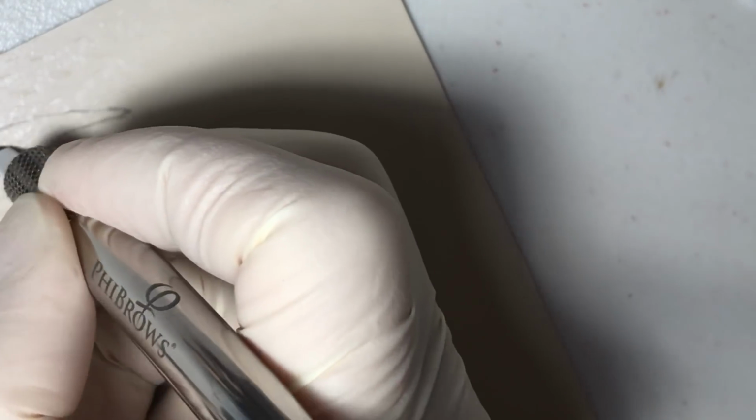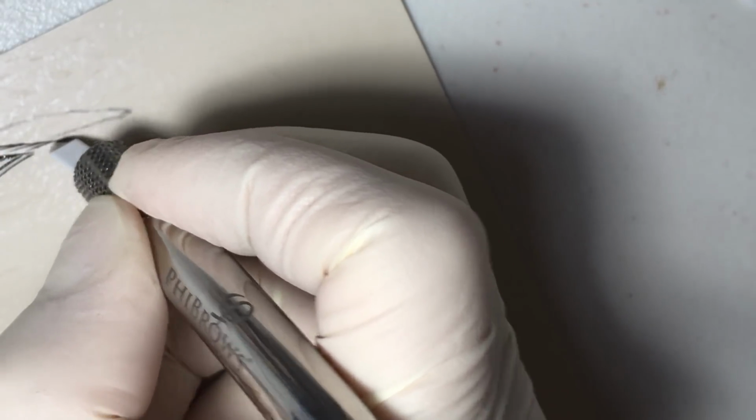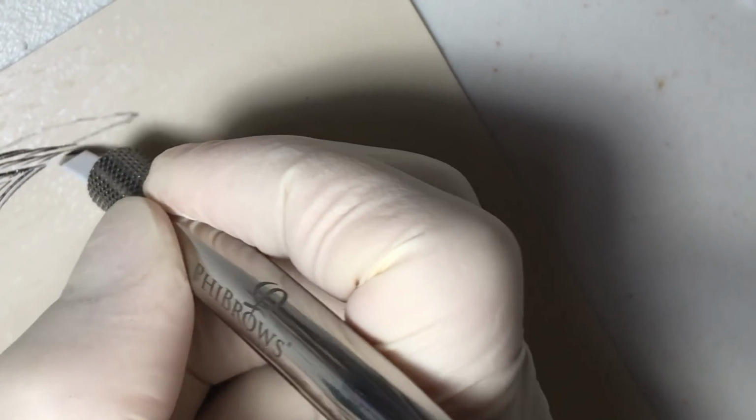So let me rotate the skin a little bit. Now do the upper stroke. Let's quickly do this one. As you can see, I try to get through the stroke here, the upper stroke. Alright, let's get this done quickly so that we can go to the main point.